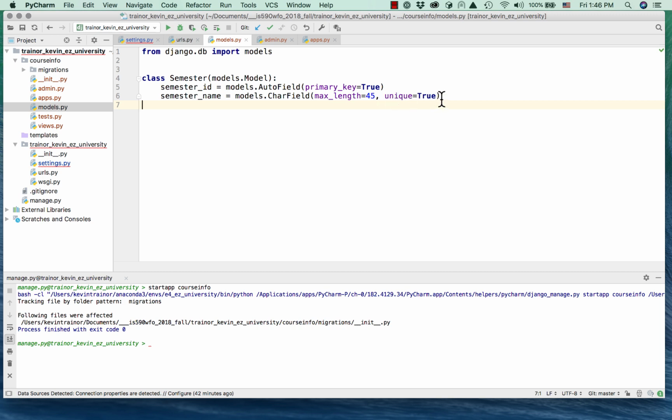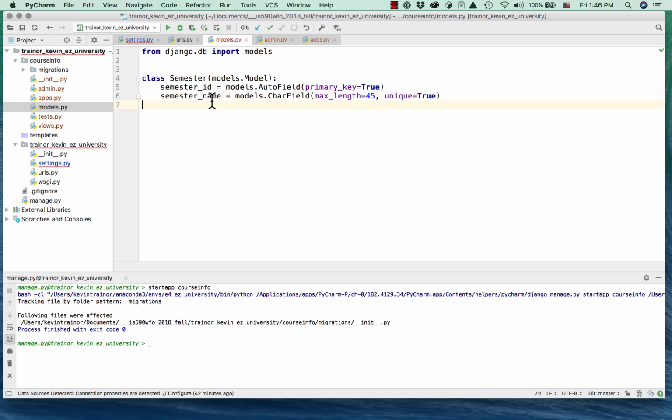This is a typical thing we do on a lookup table: we add a unique constraint to the name, so that we don't accidentally add 2 names that have the same value, which of course would not be very good. Okay, so that's that one.